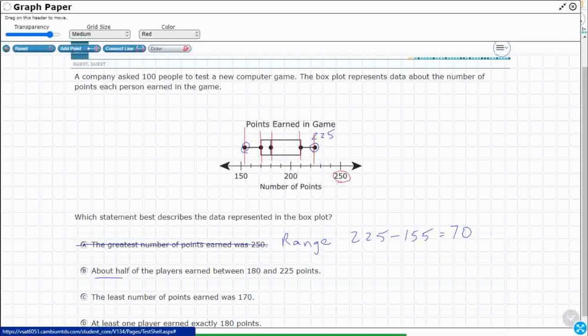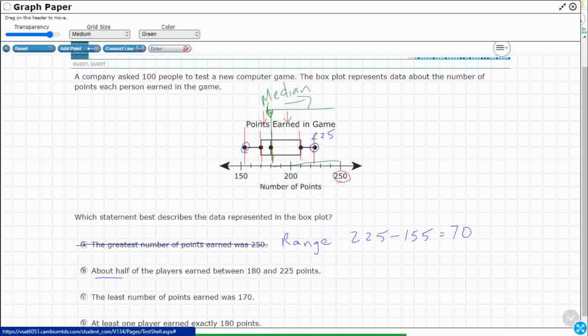So you notice you've got a lot of people in this chunk right here that is tightly packed, but the same number are in this more widely spread chunk. So about half, if I'm looking at half, and I'll change that to green here, half means I'm looking at about this part, because that's my middle chunk, up, right? So this is going to be my median. So anything that's my median and above is right there. That's my 180 and above. So about half the players earn between 180 and 225.